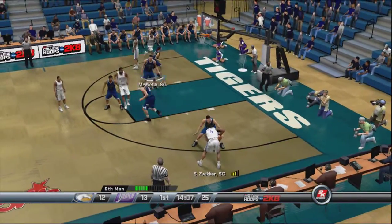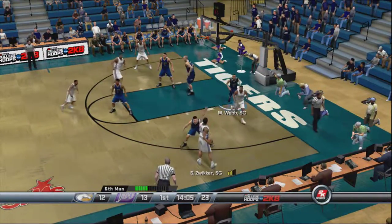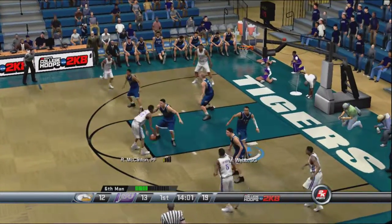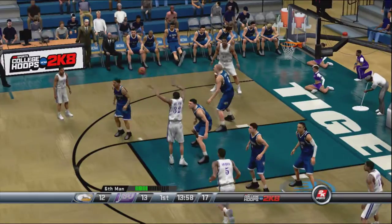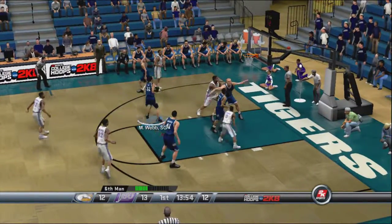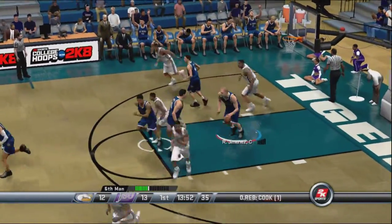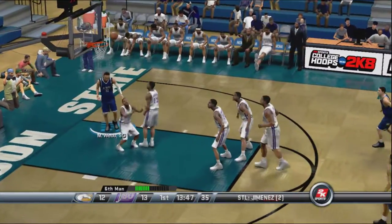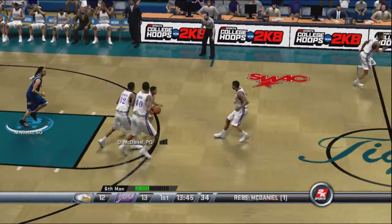Beats it to the wing. Watch McClinton. Gets it on the free throw line. He's feisty. Good deed, Doyle. Bucky. Swing pass, left wing. Nice block, Doyle. Corrals the miss. Oh, I switched by accident. That wasn't much of a look. You could see that one coming before he released it. Last shot missed by Webb.